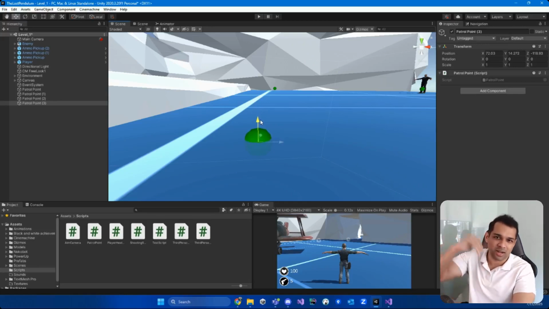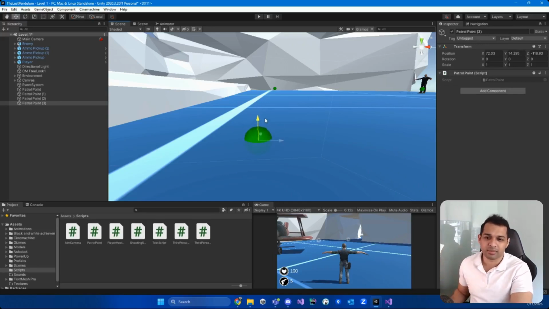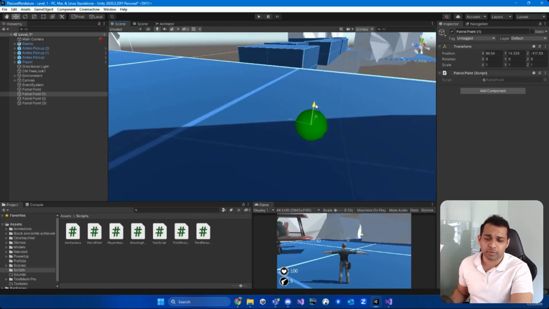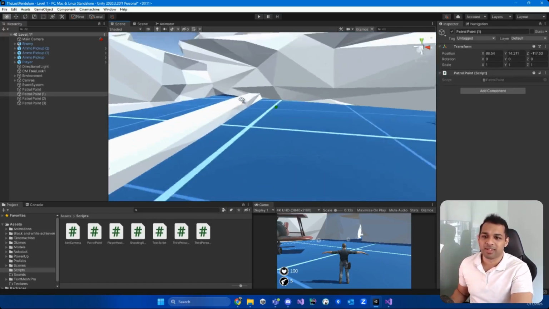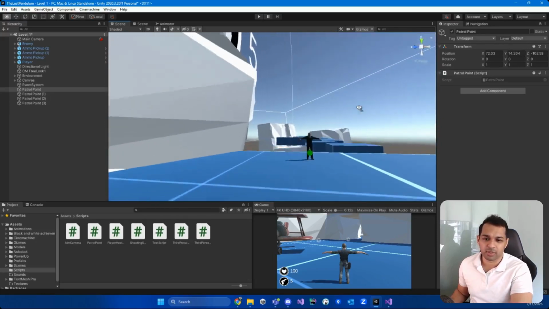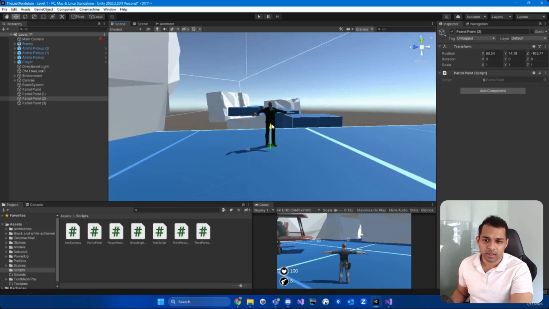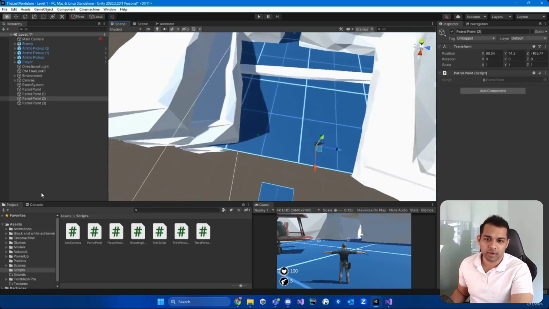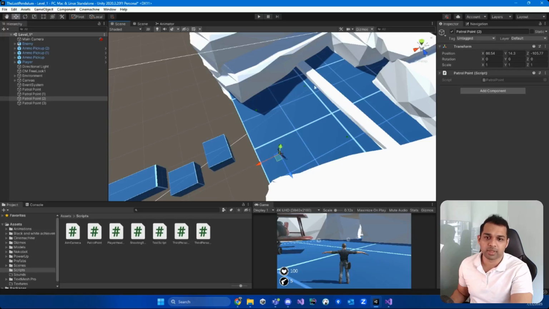The enemy is not going to try and go beneath the ground, but it kind of helps that they're in the ground and not floating. Don't worry, even if it's over here, the enemy is not going to fly up there, or it doesn't really matter. But it's just a thing that I do to make sure that they're grounded. I know it's not an elevated position. There we go. Awesome. Now I've got 4 patrol points that the enemy can basically walk to.